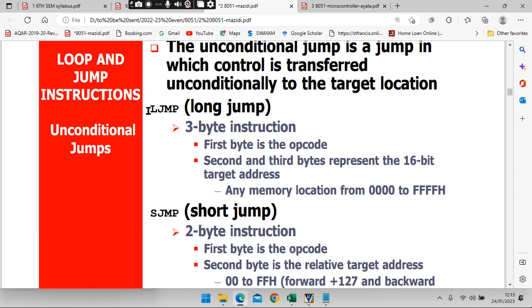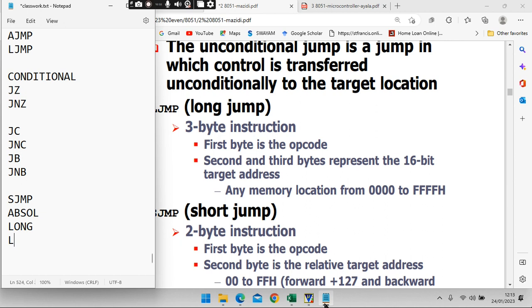Long jump is a 3-byte instruction. The instruction is LJMP followed by 9000, something like that. LJMP is 1 byte, 90 is 1 byte, 00 is 1 byte.